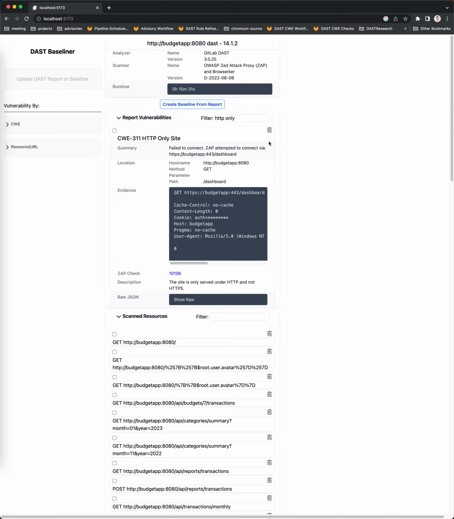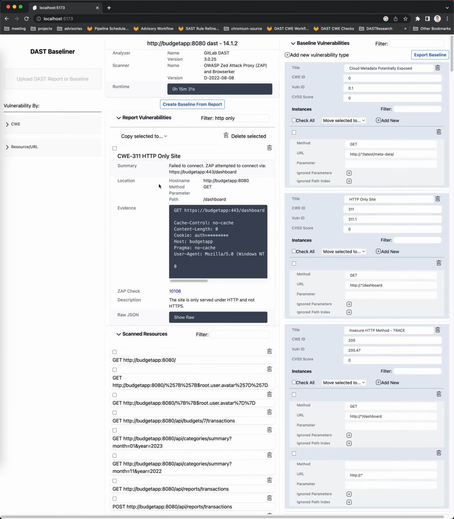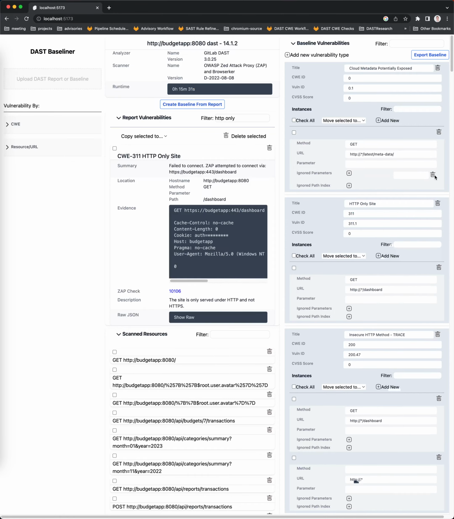Another handy feature of this is if we want to create a baseline, we just take the scan result, click that button, and then it'll generate the baseline format. The format for baselines is an intermediary language, or intermediary schema, for doing comparisons, because things are dynamic. So we need a method to easily compare them. Here we have the topic, or the vulnerability ID. Obviously, since we haven't filled out the CVSS score for the baseline, we'd need to do this manually, as well as add in any ignored parameters or things like that.